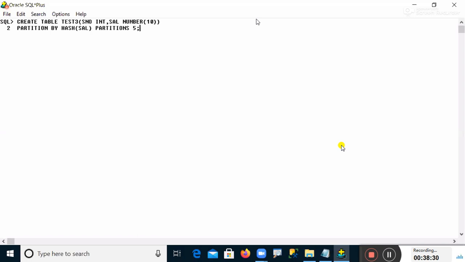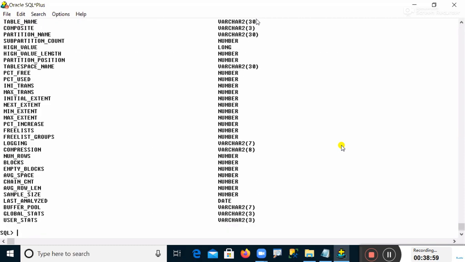So 5 partitions are created. Now let you see, on execute, the table is created. But are your 5 partitions created or not? Suppose you have to see it. I want to see whether partitions are created or not, and there is one data dictionary you have to remember, that is called user_tab_partitions. One data dictionary, you just follow.